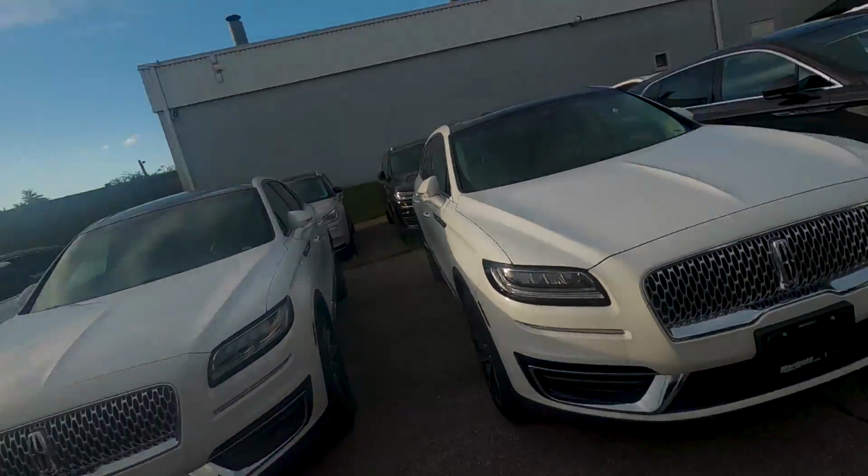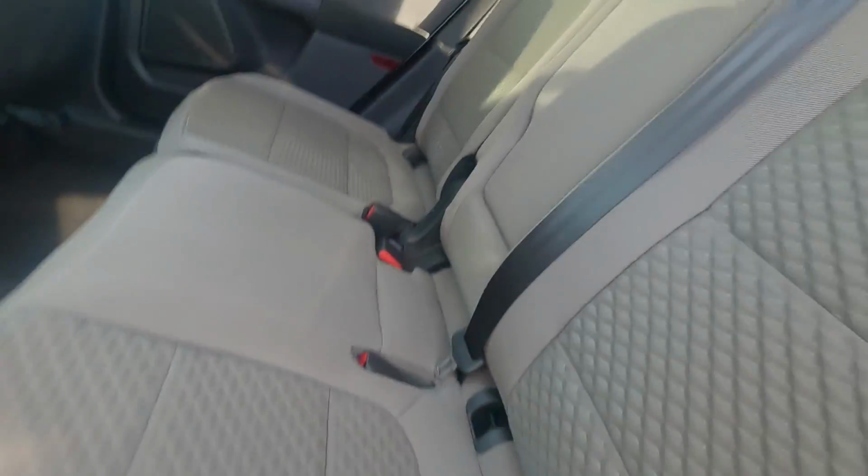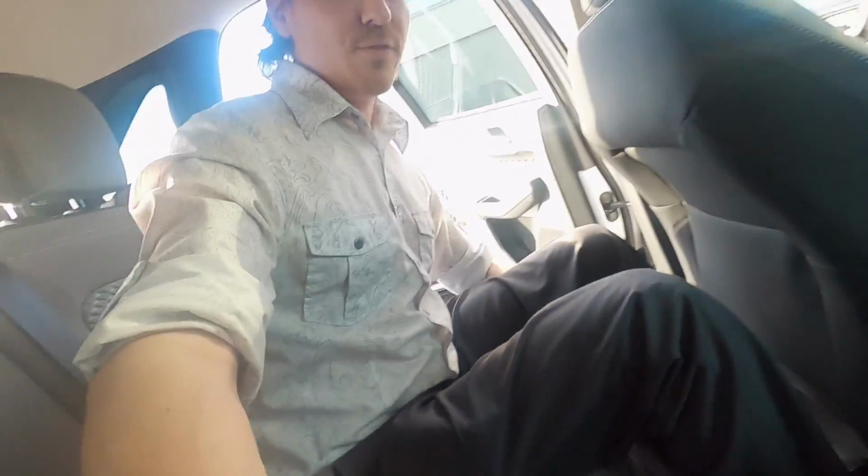Now, another thing to point out is that in the EcoSport, the seats are fixed. So you don't have the capabilities to move them or adjust them, whereas in the Escape you do. So let's point that out for a second. There we go. So as you can see, we've got this slider. So we do have the capability. Oh, this is more difficult when I'm not inside. All right. So we've got the capability to move the seat forwards and backwards.